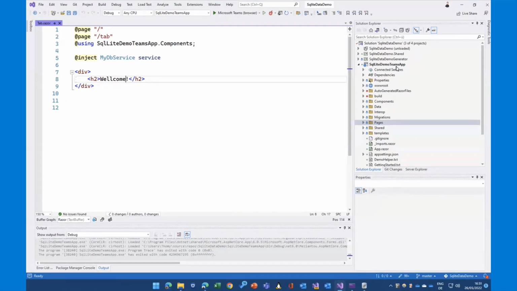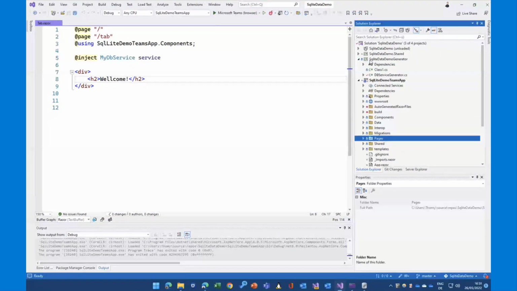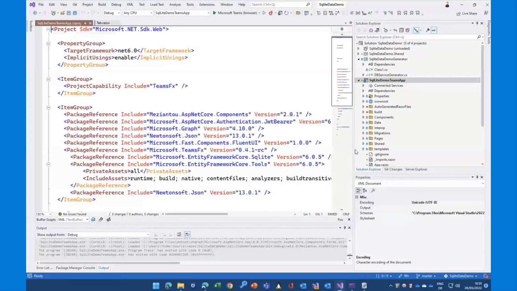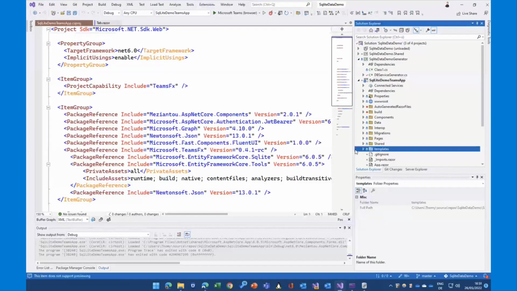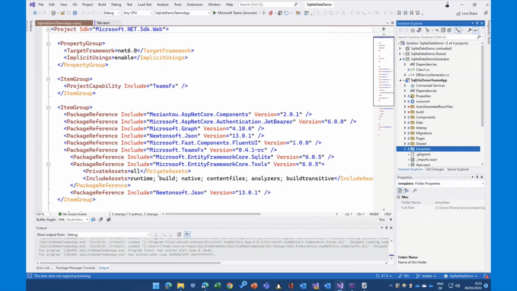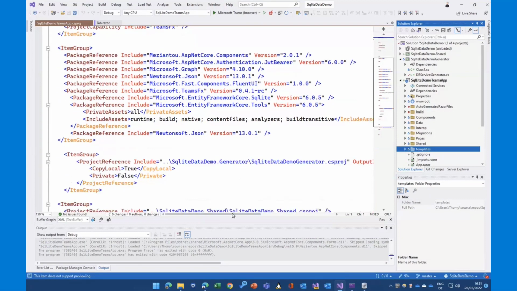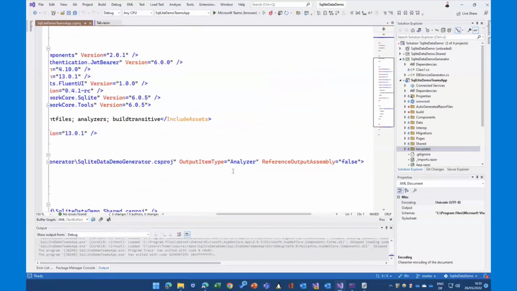But from that solution, we're also using a source code generator over here. So you see there's this SQL data demo generator, and we know that this is actually a source code generator because if you look at how this project is set up, in my TeamsFX project over here, in the package reference, I'm including my SQLite data demo generator with this output item type analyzer.